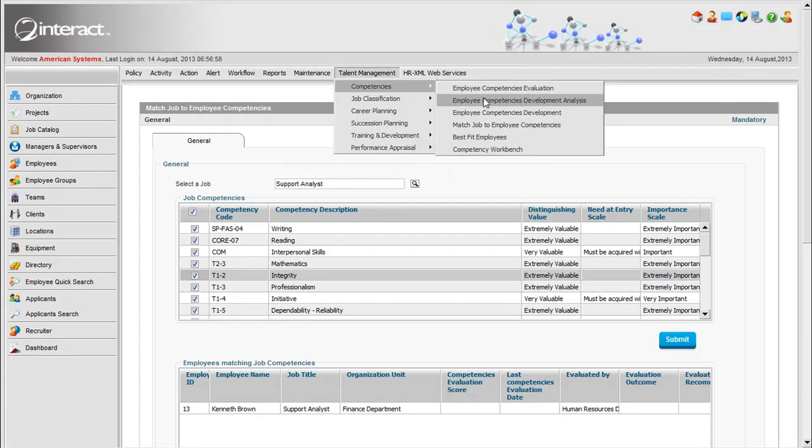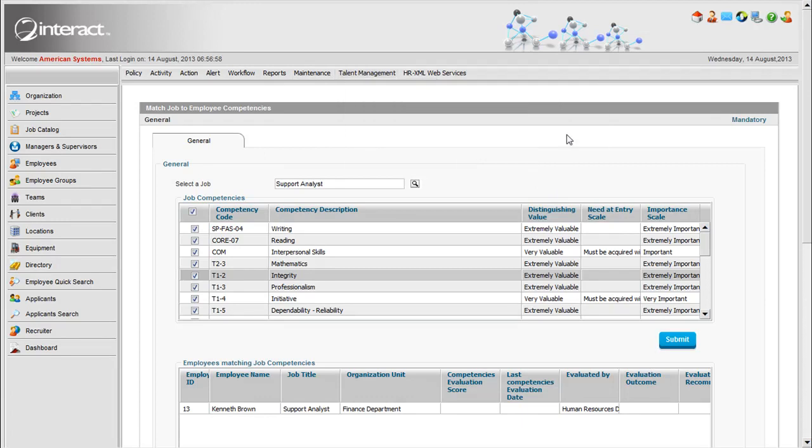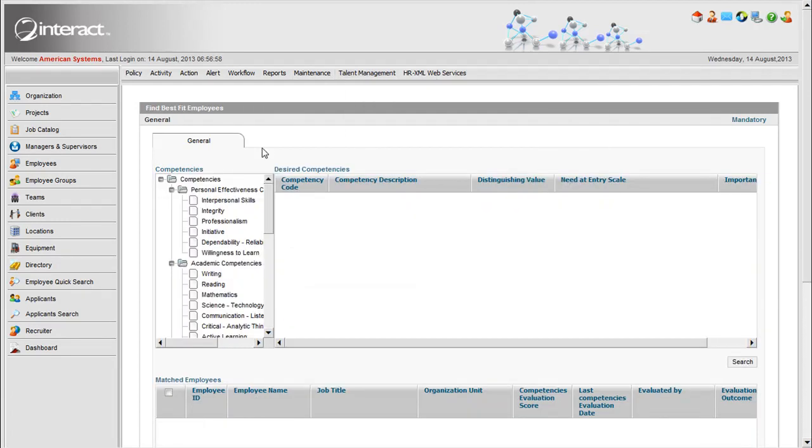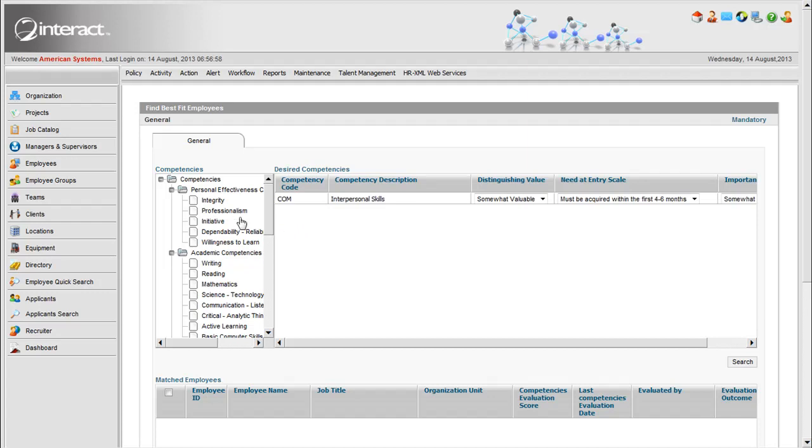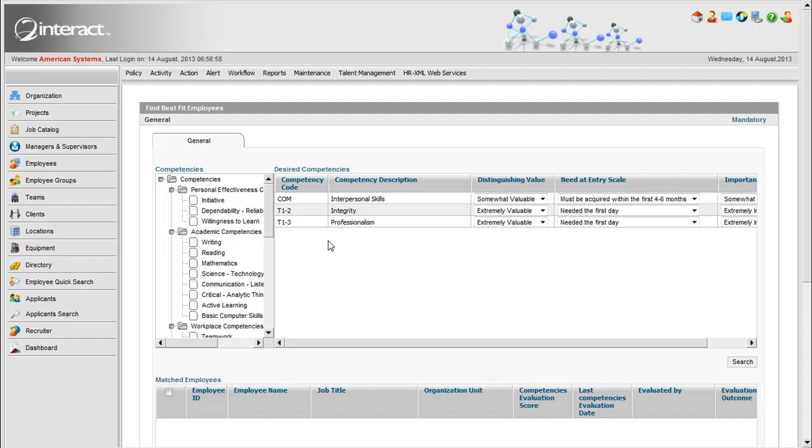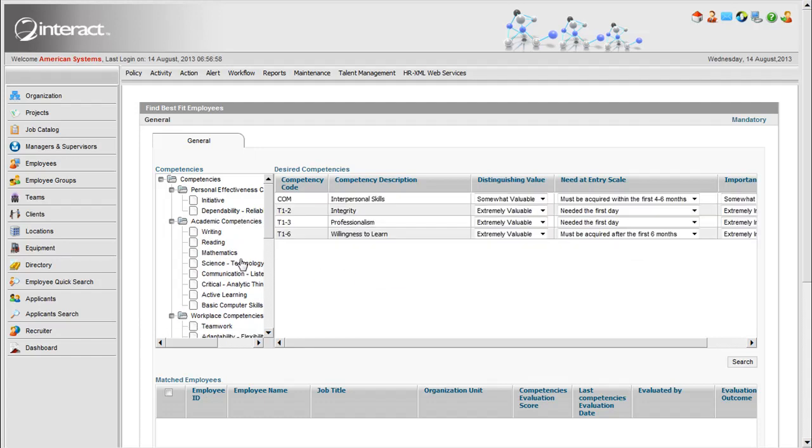Another option we have is to use the best fit employee method. In this case, you will basically create a profile of desired competencies. Let's say you need somebody who has strong interpersonal skills, good professionalism, and a high level of integrity, and strong willingness to learn with background in science and technology.